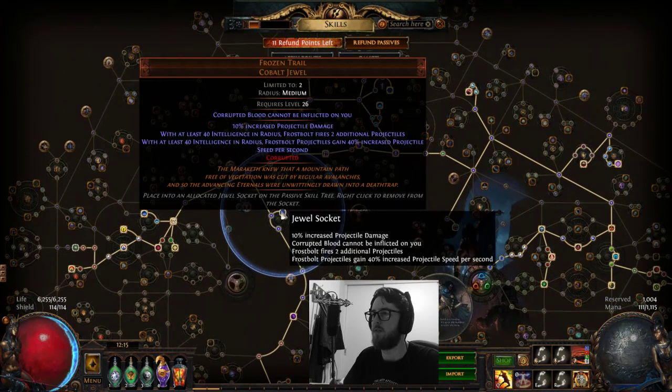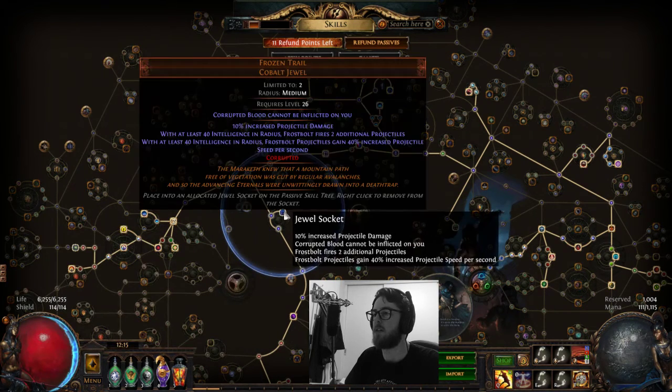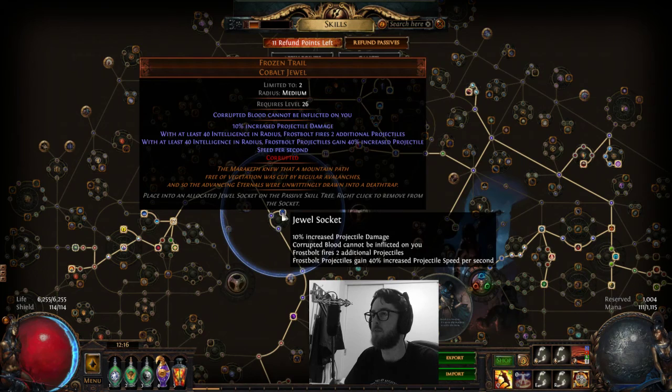I'm using one Frozen Trail with Corrupted Blood cannot be inflicted on you. This allows me to drop a bleeding on my flasks, and it is pretty nice quality of life. And then it's just some extra projectile damage, and some extra projectiles for the Frostbolt.